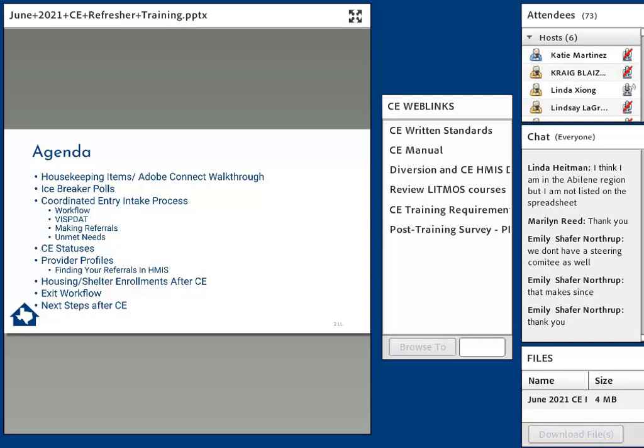So Linda, I think you were in Brown County. From my understanding, with ESG, your organization had homelessness prevention, so we may not have spoken to you about coordinated entry because your program is homelessness prevention for ESG. But if you're interested in that, I can connect you with the coordinated entry steering committee member and Abilene, or talk to Abilene about their coordinated entry process.